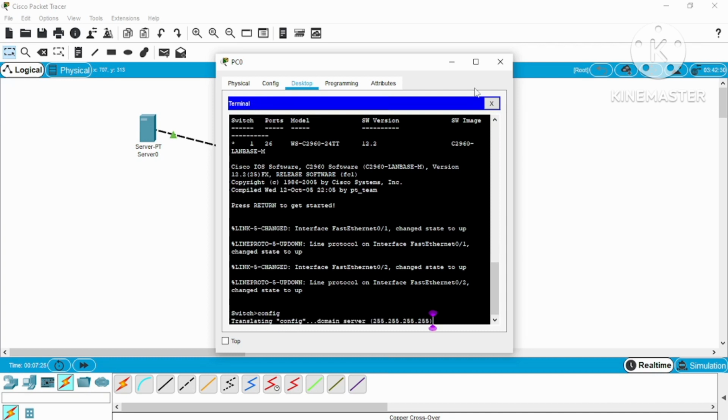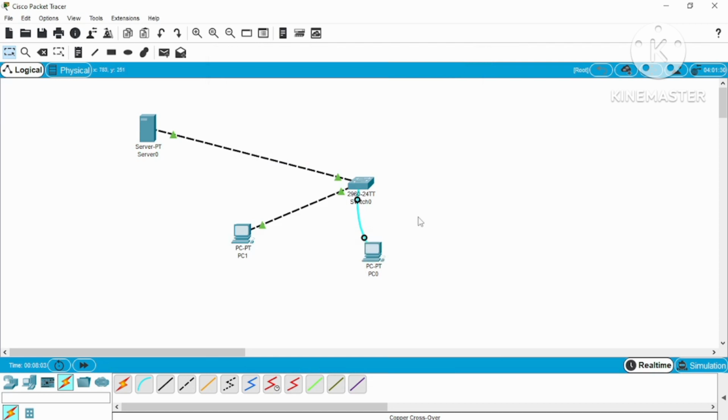Sorry. It's a very dangerous thing that is happening right now, because after this switch configuration, it is not the right command for this line. The main reason is that you first need to use the enable command before going to the configuration mode. It will take a minimum of 1 minute, and then it will be solved automatically.